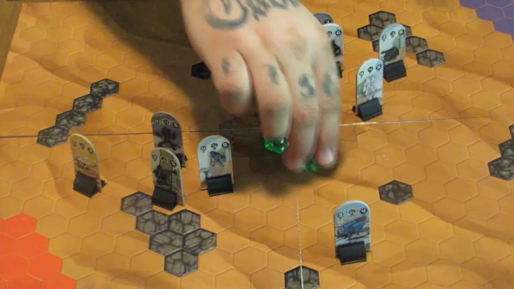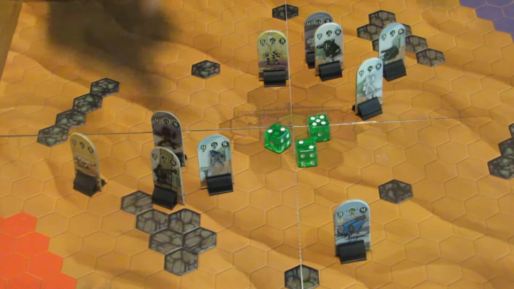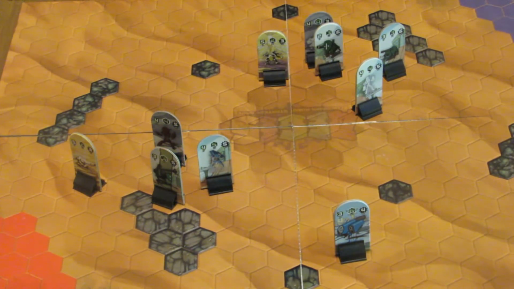Out of this roll, I got a 2, a 2, and a 5. That means 1 die succeeded. I'm going to do 1 damage to this robot. Then his activation would be over. Now that he is done, I've got to think about what else I want to do.